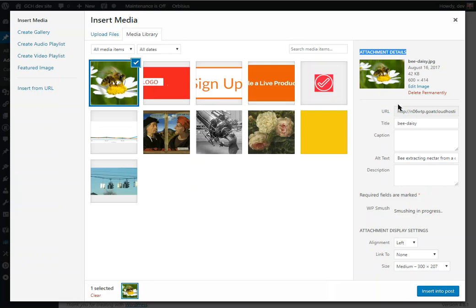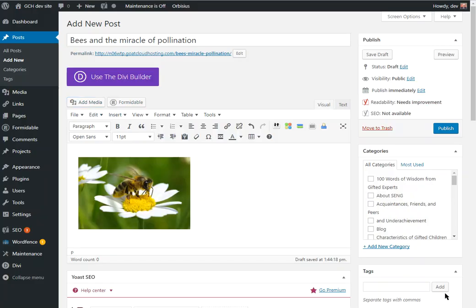the media library. And so when we add this alternative text in here and we insert this into the post, and certainly once we've saved a draft of this post, then this image will be in the media library, and within the media library it will have this alt text. So we're going to go ahead and do that.